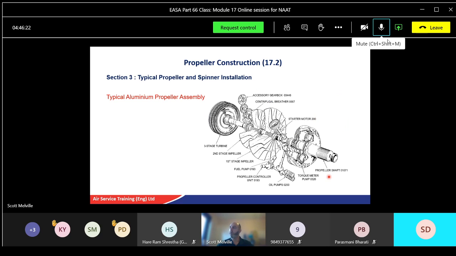This one, we've got obviously the main core engine here. It's been split apart. There's the turbine at the back. You've not done module 15 yet, but hopefully you'll recognise some of these bits. We've got two compressors here, which are centrifugal type compressors. A little gear on the shaft, so as it's rotating, it's going to spin the gearbox, which will have components like fuel pumps, air conditioning, oil pumps, all that sort of thing.